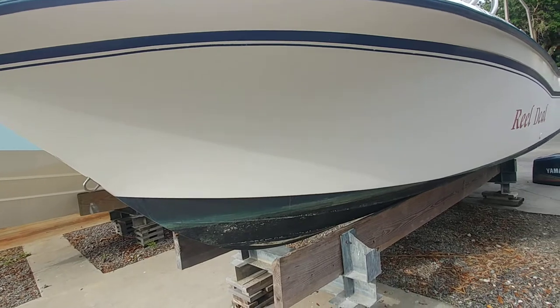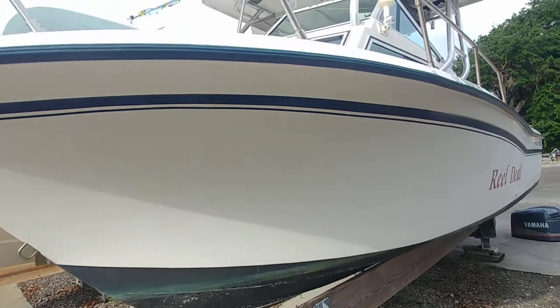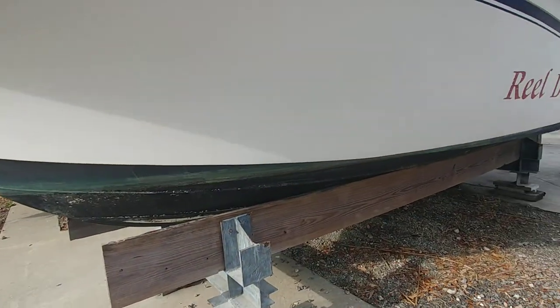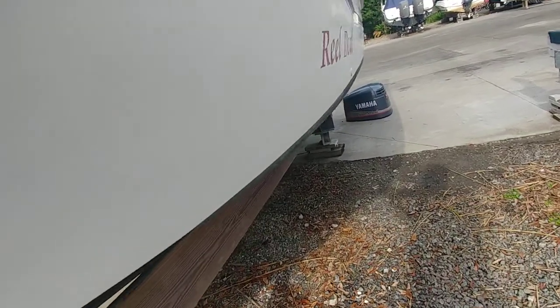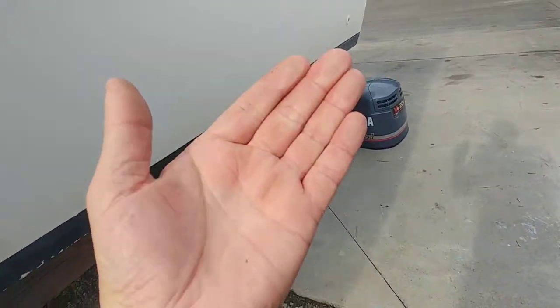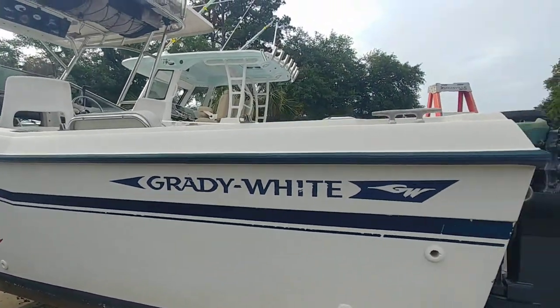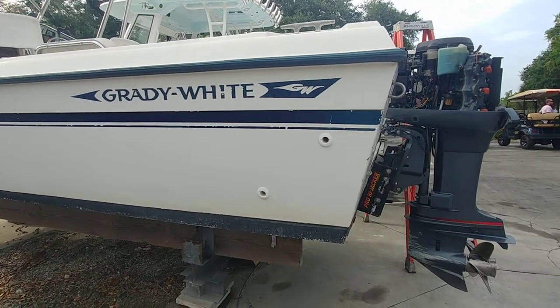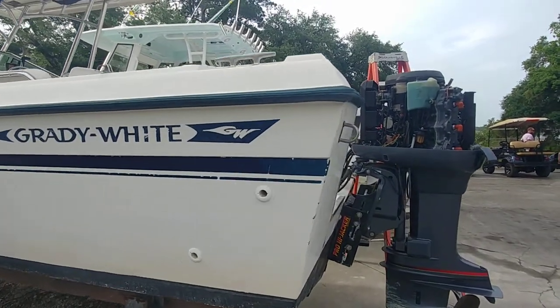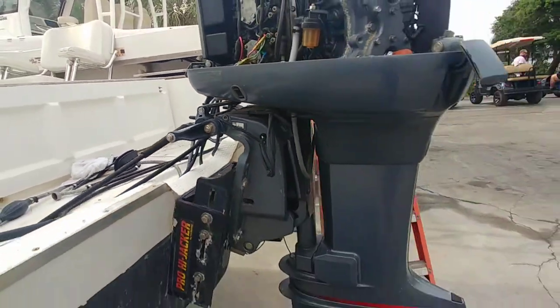I'll walk around. Overall, it's a 1981 boat. As far as the exterior hull goes, if my detailer came out here, and if you wanted to touch up the bottom paint, that's great. But as far as the exterior hull goes, let me just check. I don't really see any chalking. No. I think he could bring this thing back. Really, a good detail would shine this thing up if you want to do that in the off season. So we're running a 1998 S200 TXRX.